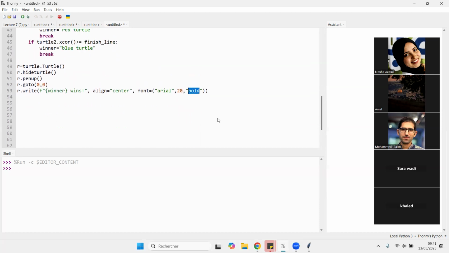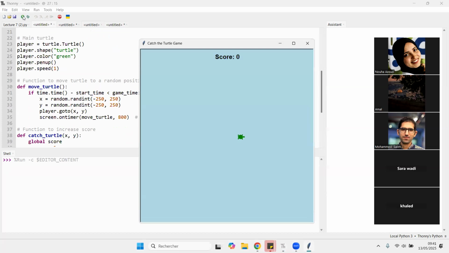Thank you, guys. So this is for today. I hope you like the game. Maybe next time we'll make a fancier game than this. Actually, I prepared an additional one, which is this one. This one is a turtle that moves randomly here and there, and I need to click on that turtle. The number of times I click on that turtle, you can see the score in here. Like I clicked on it 4 times. I have to catch it and actually press on it in order to collect my score.